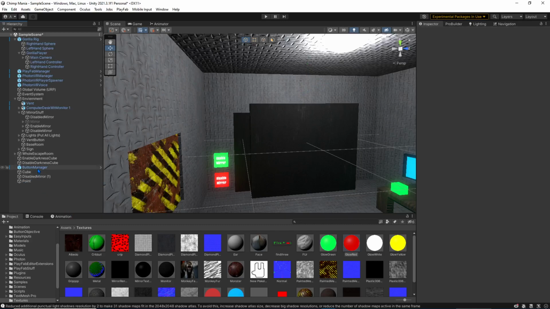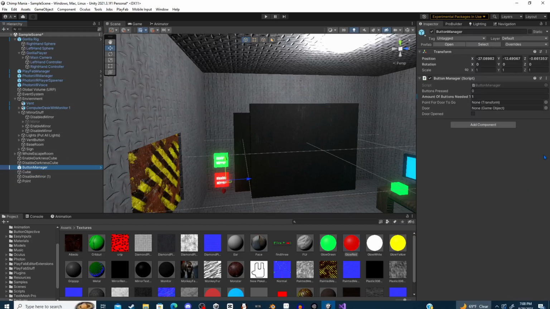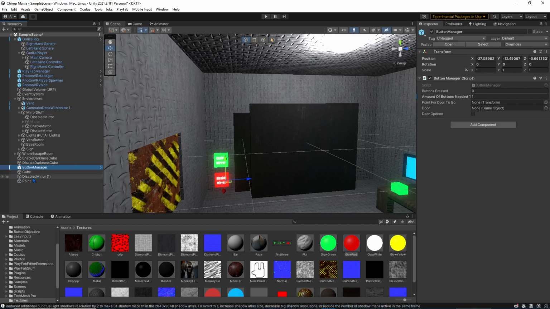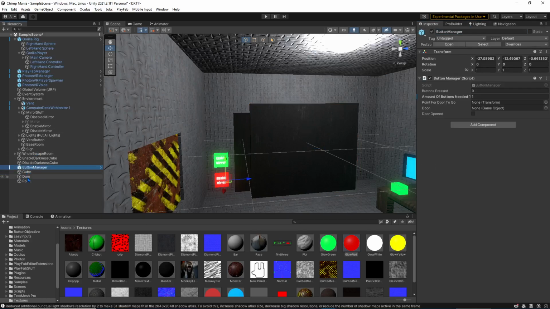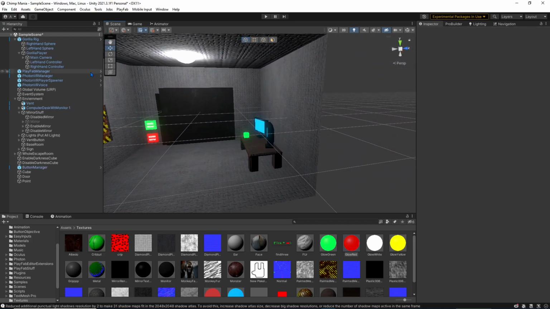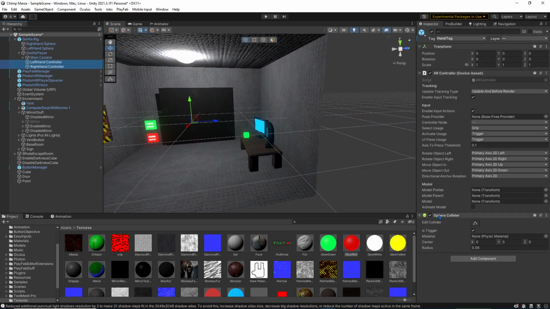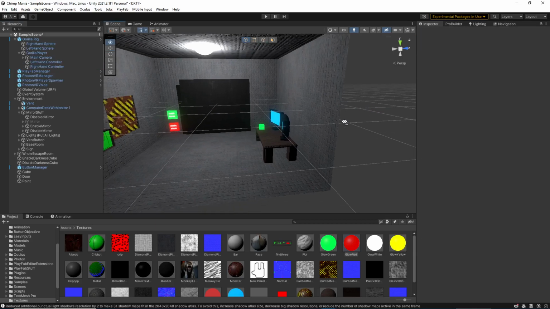Okay, remember it's not an animation, it's literally just going to teleport to it, you're not going to see it open. So now I'm just going to name this the door. Click your button manager, drag the door into where it says door, and drag the point into point for door to go. Okay, now it should work, but one last thing: make sure that on your left hand and right hand controller it has a sphere collider that is triggered. The radius is 0.06, and the tag of it is named Hand Tag, spelled exactly this way, capital H and capital T. Okay, or else it will not work.